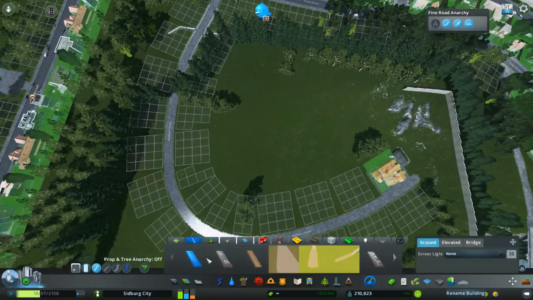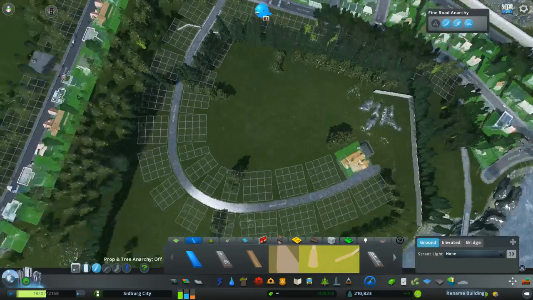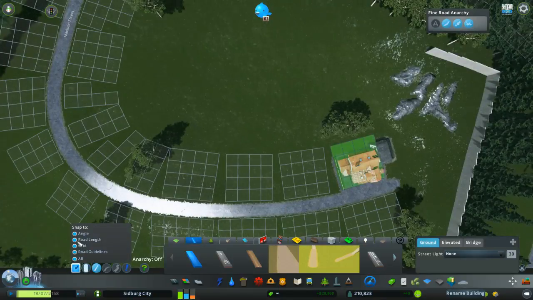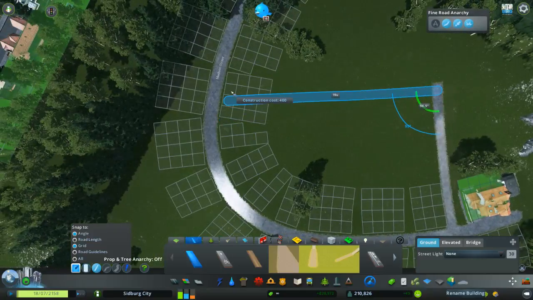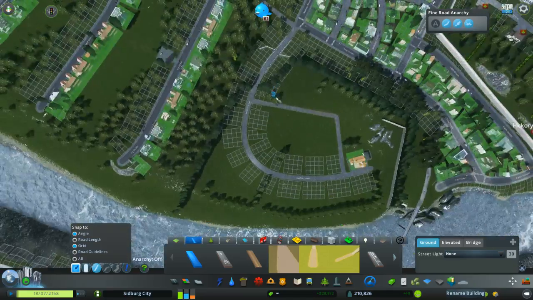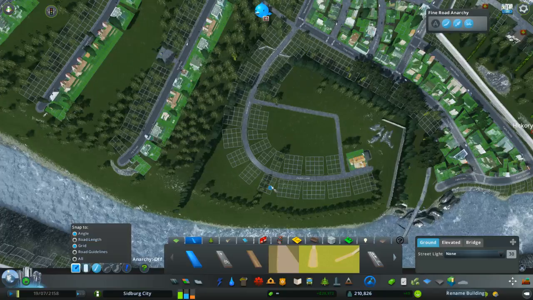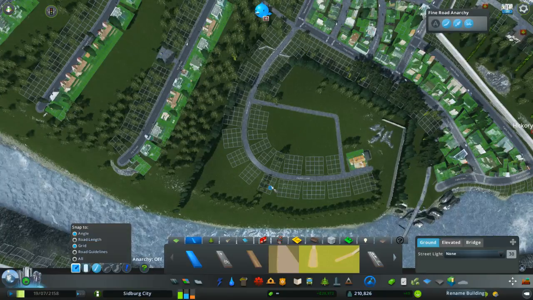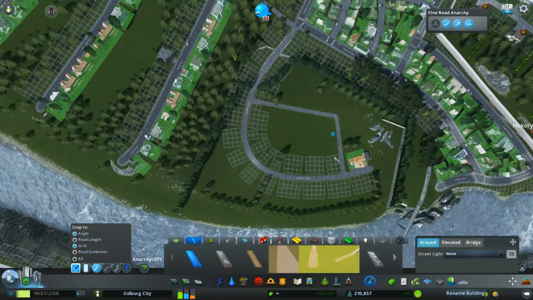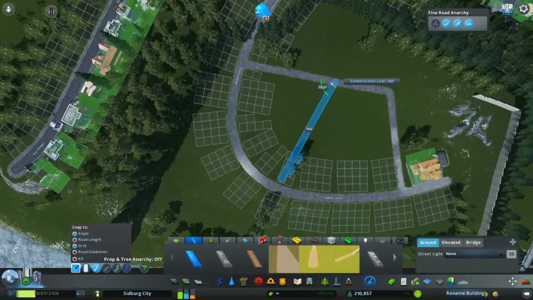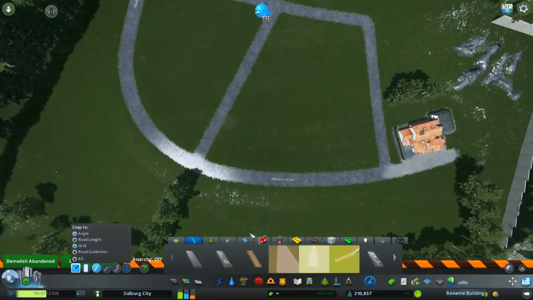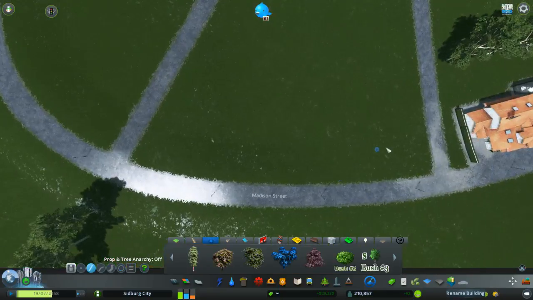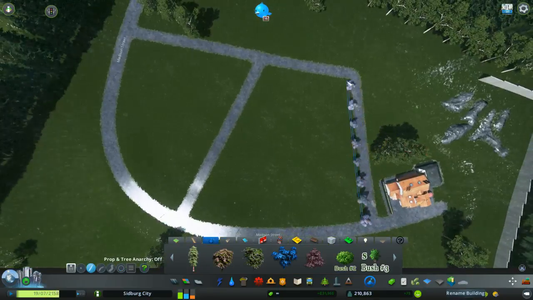Let's actually make a more geometrical pattern here. Like that. And let's add another path there. And add a few of these.